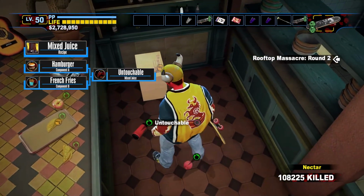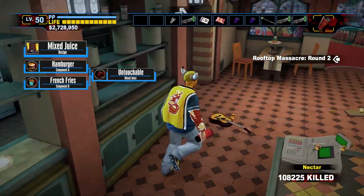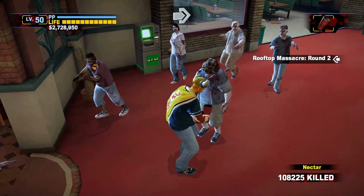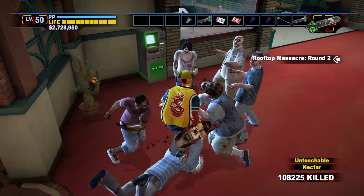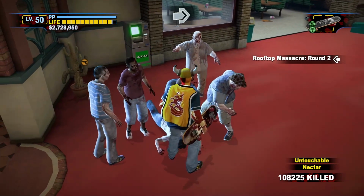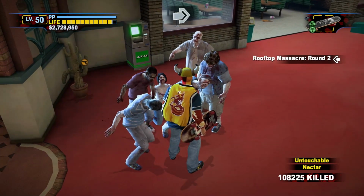These are readily available in Hamburger Fiefdom in the food court. You can also use steak and vodka, and large soda with onion rings. Untouchables don't have a ton of specific usage. Preventing Frank from getting grabbed by zombies is in general a strong buff, but it only lasts for 1 minute.